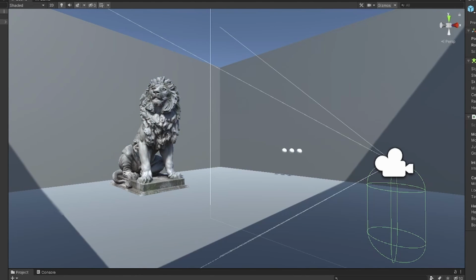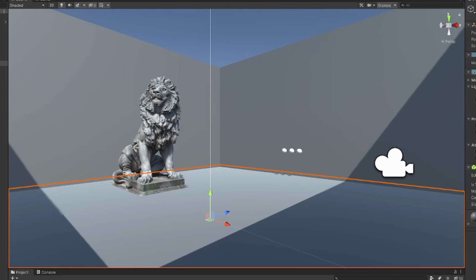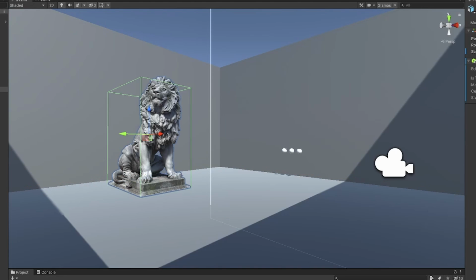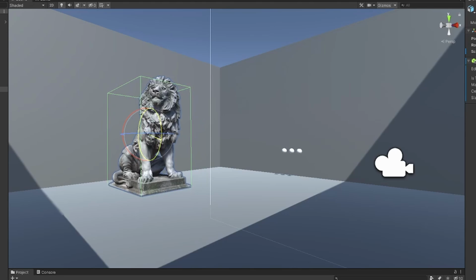You can also left-click on objects in the viewport to select them. Once selected, you can perform three different basic operations. Press W to enable the Move tool, press E to enable the Rotation tool, and press R to be able to scale the object. Now let's look just below the viewport.